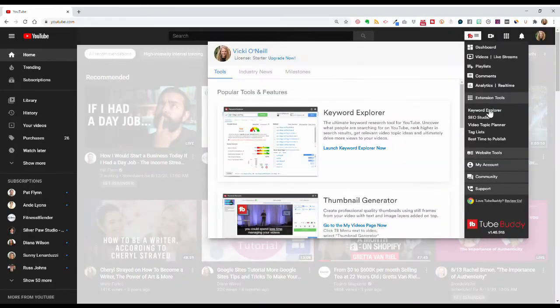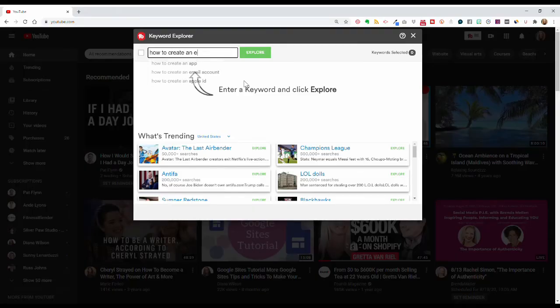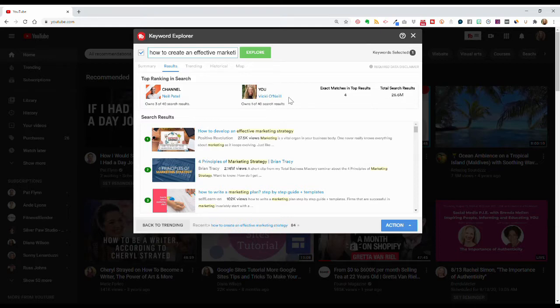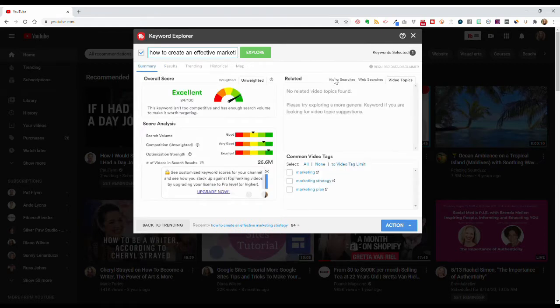It's super easy to use, and just by entering the keyword terms, you are presented very easily, in a very aesthetically pleasing view, with how competitive and how optimized those terms are, and how likely it is that you would get exposure with them. It also presents you with alternative keyword terms that you'll want to consider, again looking at the optimization and competitiveness of those terms. But it also gives you some suggested common video tags that you need to consider associating with your videos.